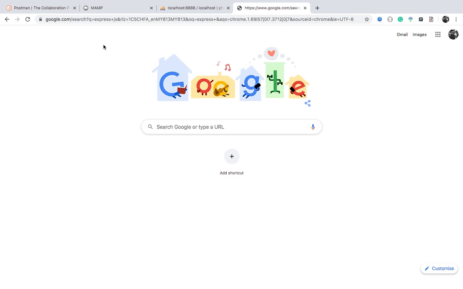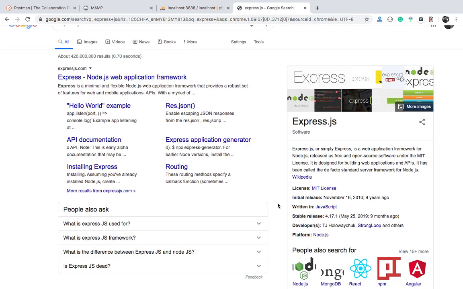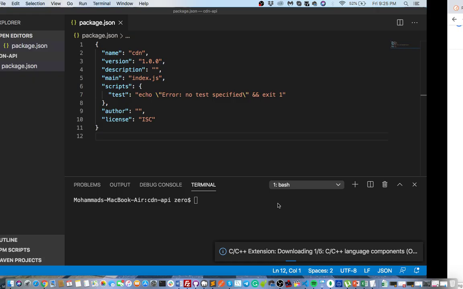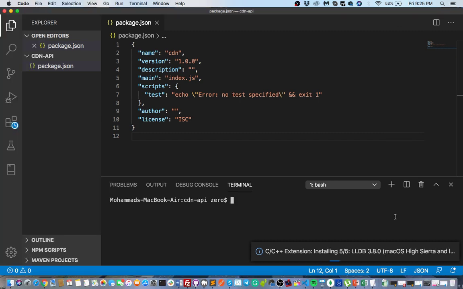Then we will install MySQL. How to do that? I think we need to wait for this one. Still downloading. Quite slow.